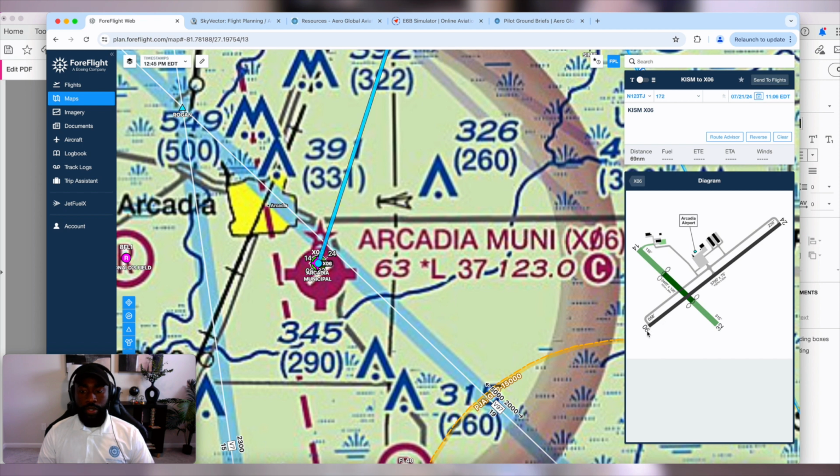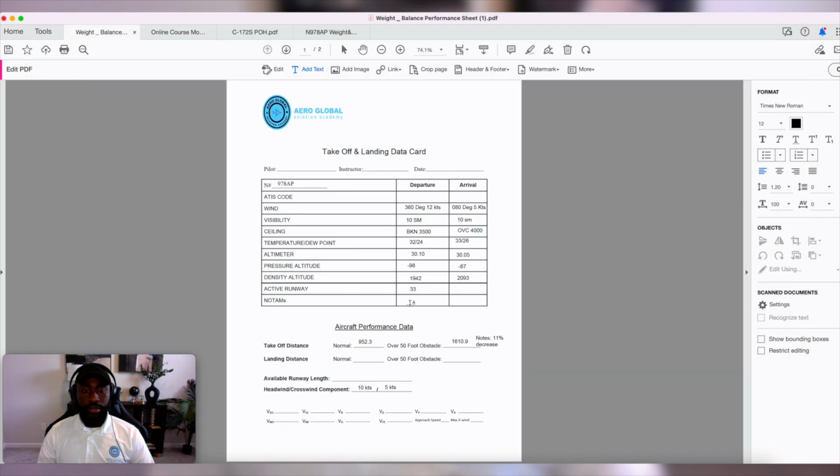Could basically use this runway, but the scenario is telling us to use a soft field runway, right? So the soft field runway is this colored in green right here. So for the purpose of this scenario, let's assume we choose to land on runway 32. It tells you runway 32 is about 315 degrees right here, so almost 320 degrees.